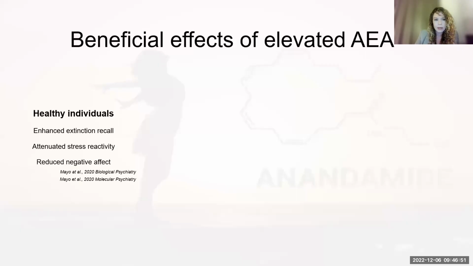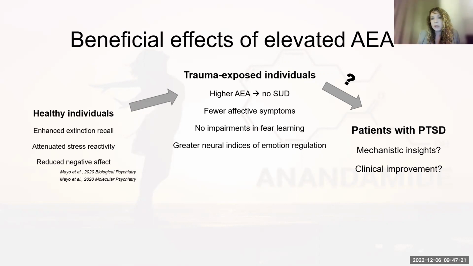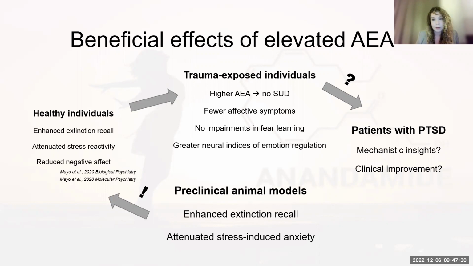So just to summarize, I talked a bit about the beneficial effects of elevated anandamide in healthy people. And again, that's all published data. I mentioned that people who have high anandamide and were exposed to trauma previously, that a high anandamide might be protective against developing maladaptive stress coping strategies like substance use disorders. This is data that isn't currently published, but we just resubmitted a revision, so hopefully it'll be out soon. We next will hope to see, will patients with PTSD benefit from elevated anandamide? And one thing I want to point out is this is all directly based on animal models. And all of it done in collaboration with the animal researchers.